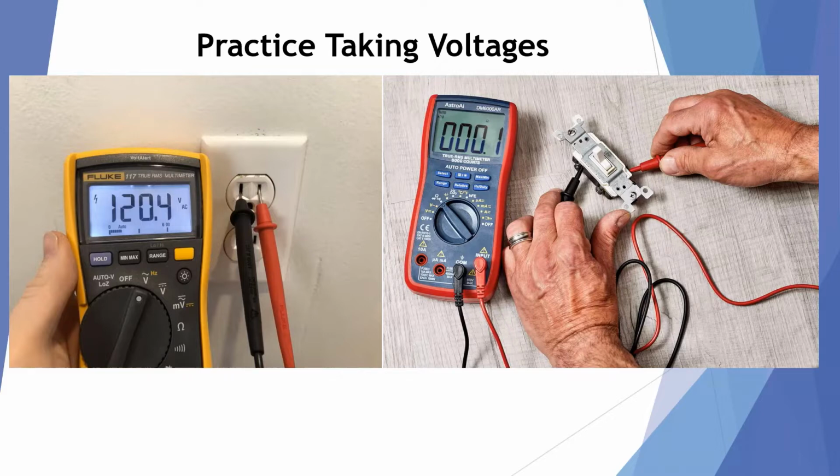So take the time while you're sitting there waiting for a unit to start up, or you're waiting for a part or something else. Take out your voltmeter or your amp probe and take readings and get familiar with your meter and how to set it and how to make the readings. You'll be a lot better technician for it.